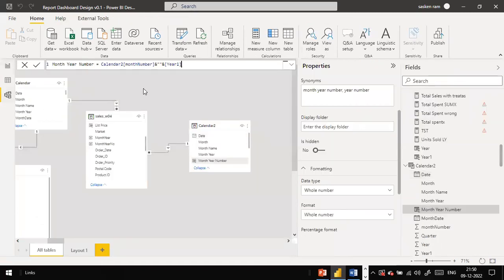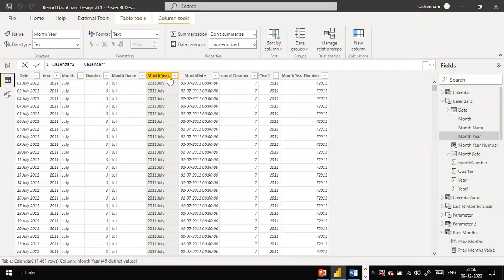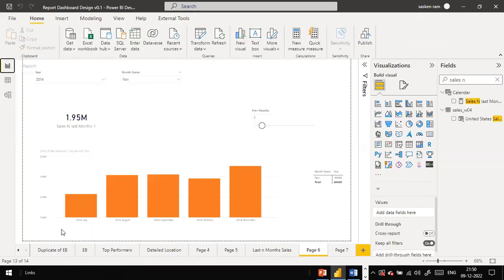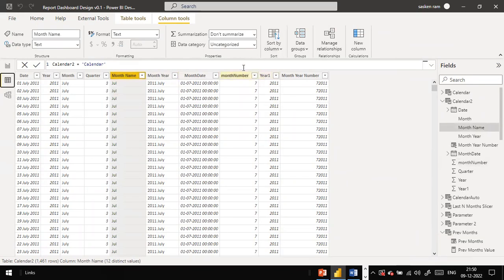So in that case also, what you need to do is go here, and you have the month number, right? Let's say this is your month name. Select this month name, go to sort by column, and click on month number. When you click on month number, it will show the proper order: Jan, Feb, March, April, May. Because you sorted this column based on this number value.